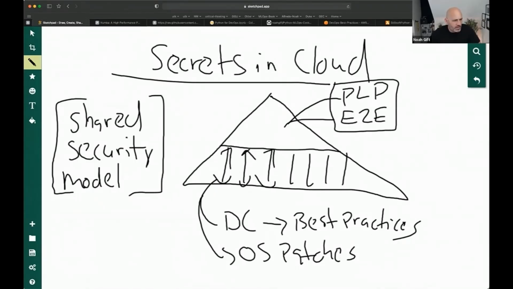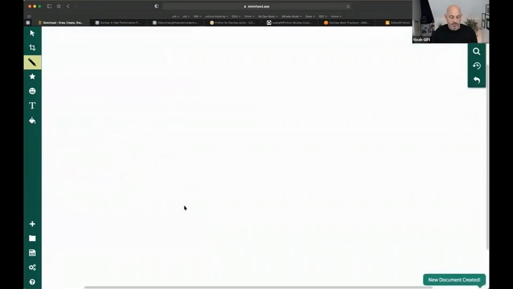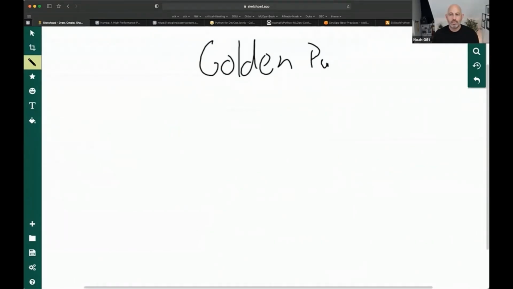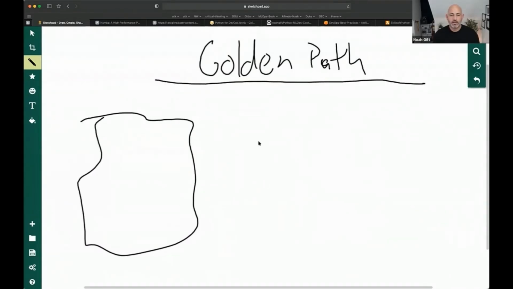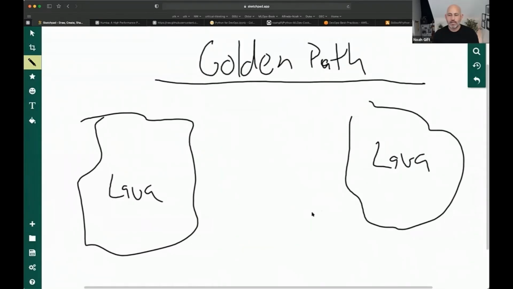Okay, next question. You make all this look easy due to your familiarity. Which services do you think are the least amount of time to learn, and which is the most feature rich, and which is the most balanced? So for me, we'll call this again the golden path. To me, the golden path would be that I would focus on, and we can say this is like lava pit 1, lava pit 2 here, that you don't want to go to those lava pits. I would build functions in Python like we just went through.